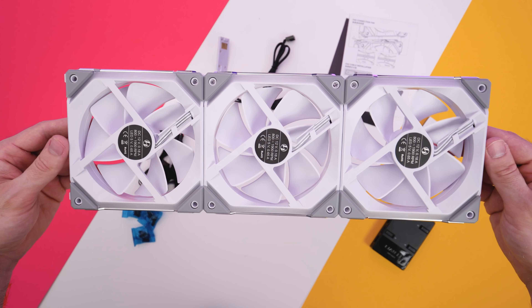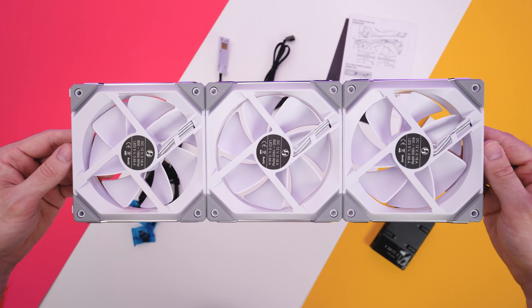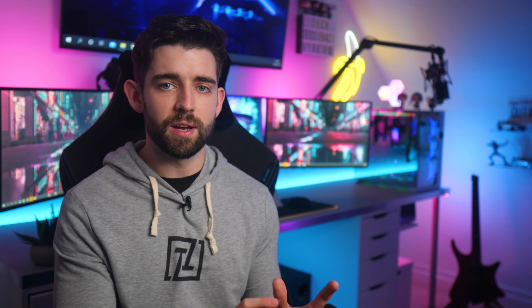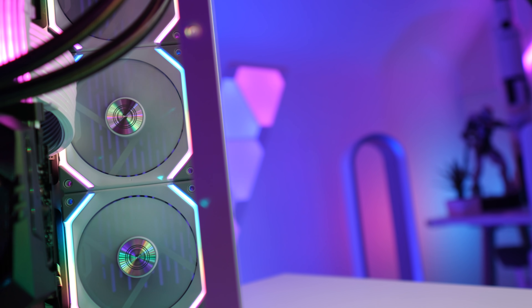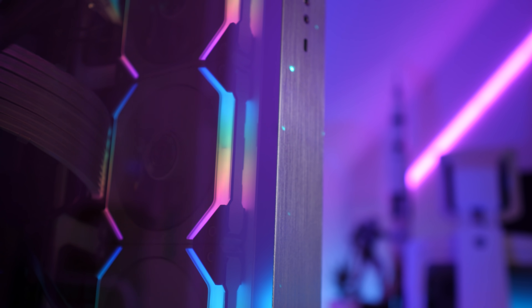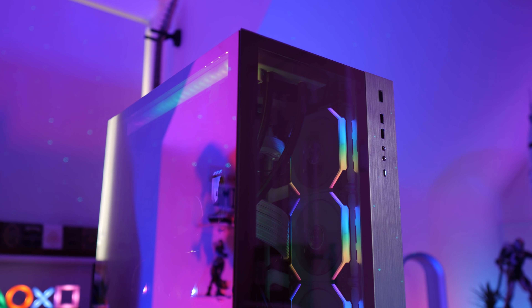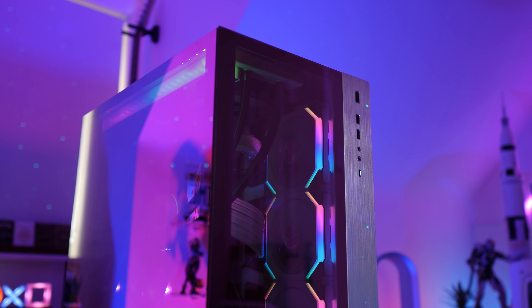The same goes for the back too. They've put lights on the exhaust side of the fan, so whichever way you mount these, you'll still be able to see the RGB. I really like how they've gone for this edge lighting design rather than lighting up the entire fan blade. They've also gone away from the whole circle thing and veered more towards angular lines, which I think looks more modern. It looks especially good if your case has tinted panels, because then all you really see is the cool Tron lines and the middle of the fan sort of disappears.